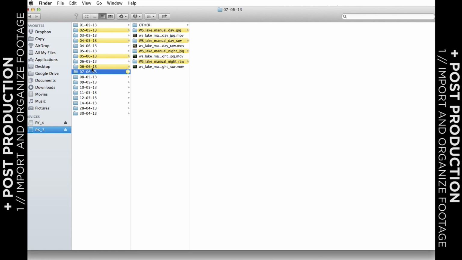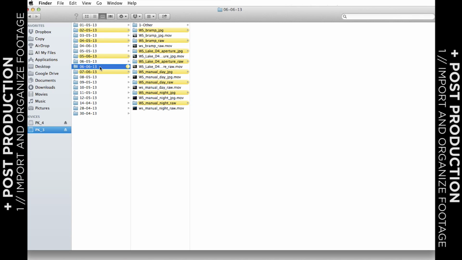So I'm going to navigate to the folder for these case studies that we shot, and you're going to see that I've broken down the 3 different types of shots in their separate folders. The shot that I shot with the little Bramper, I have in these folders here. The time-lapse that was shot in aperture priority mode I have here, and then the 4 different folders for the day to night time lapses. If you shoot more day to night time lapses, obviously you'd have more folders. But because of this tutorial, I only shot 2, so there's only those 4 folders.